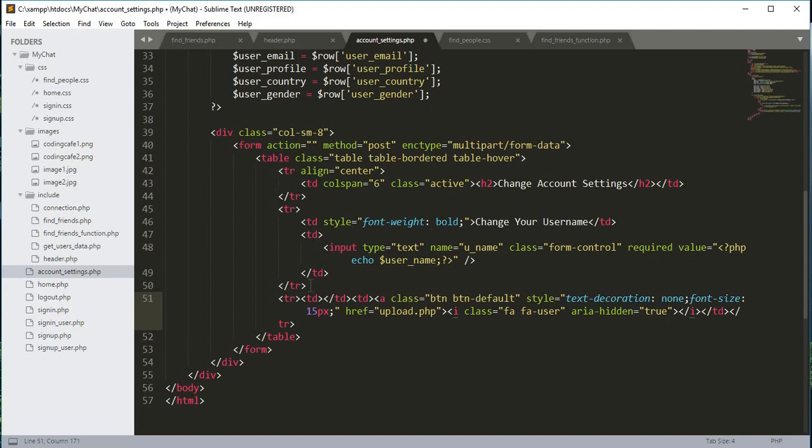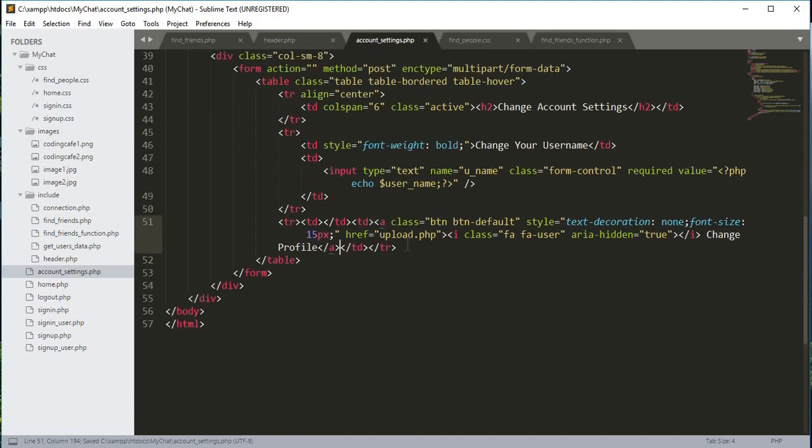And then after this closing tag i, we will type change profile, and after this we will close the a href tag. Okay, so I think this is it for changing the profile image. And after this, now we will allow the user to change his or her email.